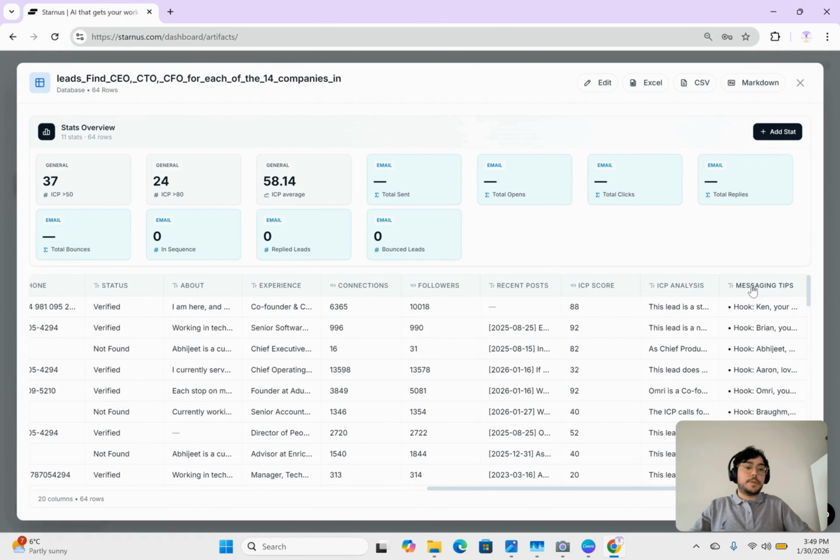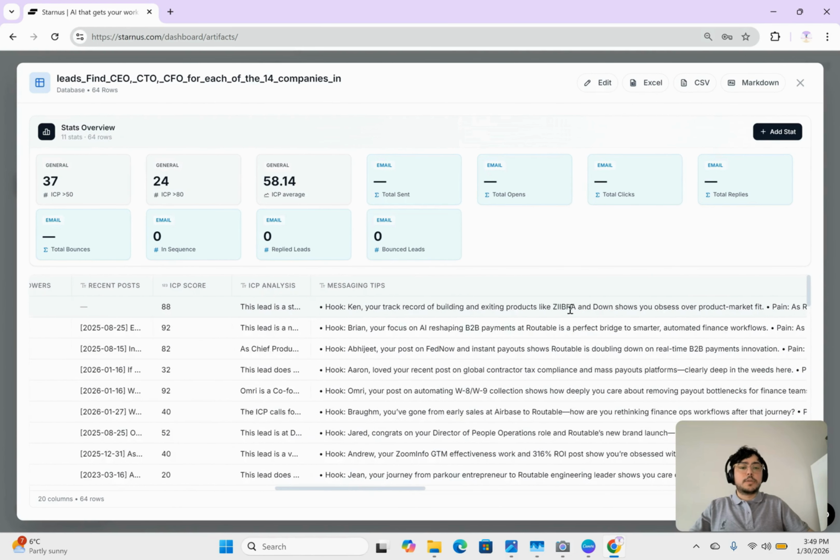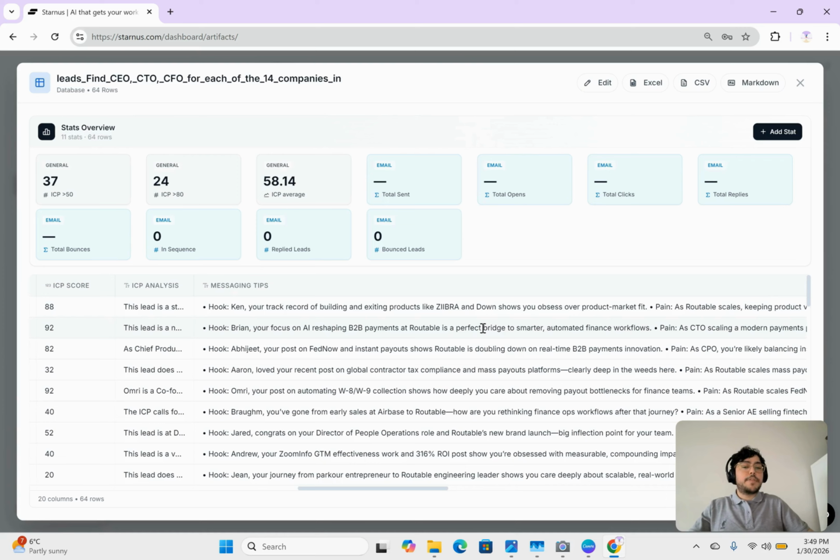And final would be to ask it to give you also messaging tips like hooks and pain points and things that you can later use to craft hyper personalized messages. Then you have the export formats and editing capability on top.